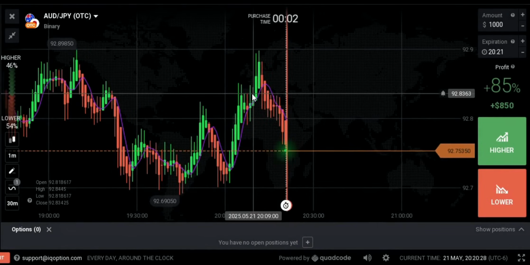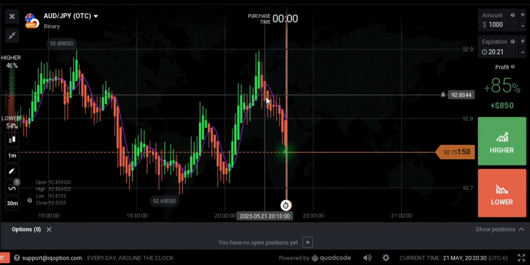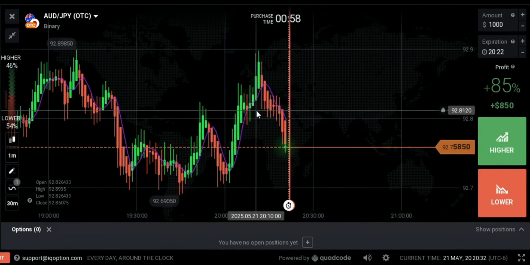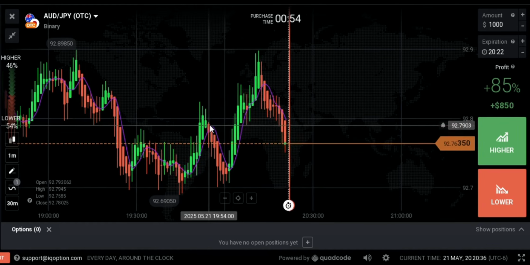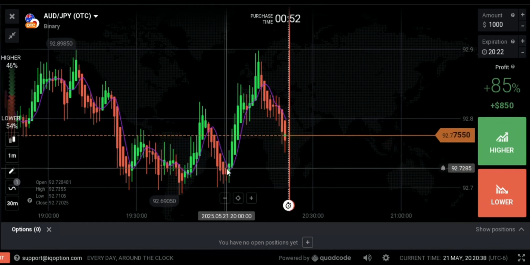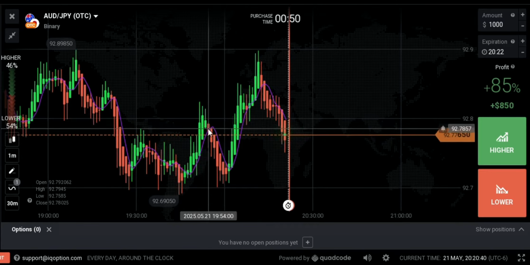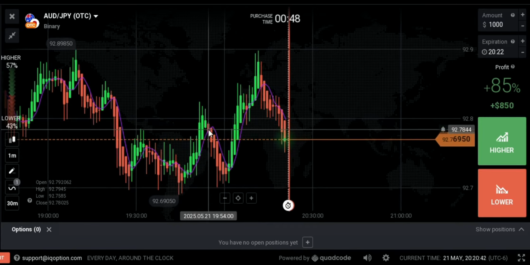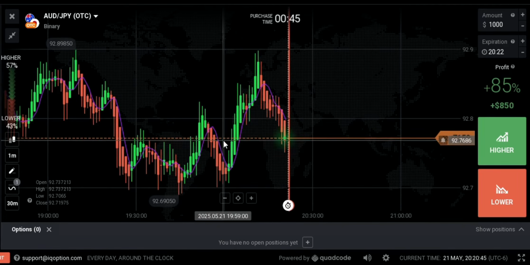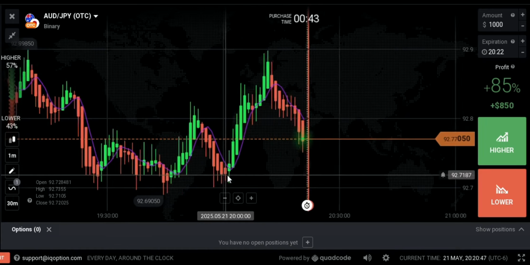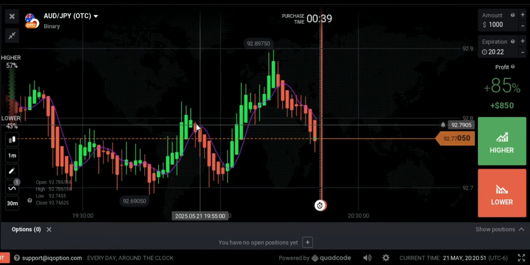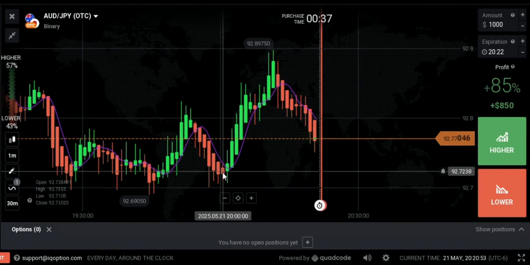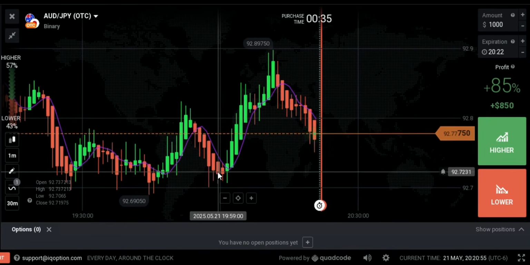Alright, so how do we trade with this strategy? It's incredibly simple. What we have to do here is simply wait until after a long and uninterrupted sequence of candles, you are able to clearly identify at least 6 or even 7 individual candles. We can take a trade at the moment the trend changes. For example, here there's a sequence of red candles. It looks pretty clear, pretty clean.